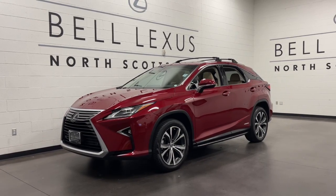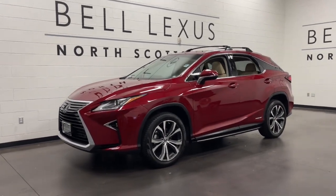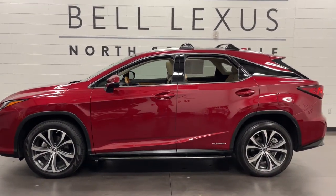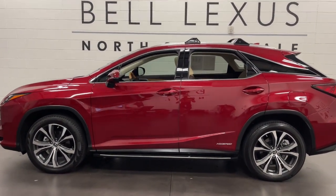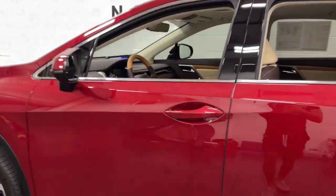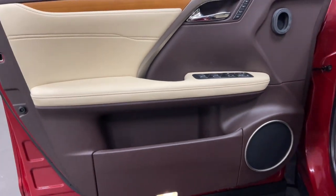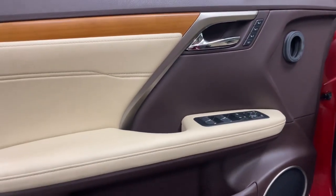Get into the 2019 Lexus RX. This vehicle is an outstanding buy with fewer than 15,000 miles on the odometer. Be a style leader in this captivating RX. Behind its bold looks lies a premium interior loaded with a suite of advanced safety and infotainment tech to help you make the most of each journey.